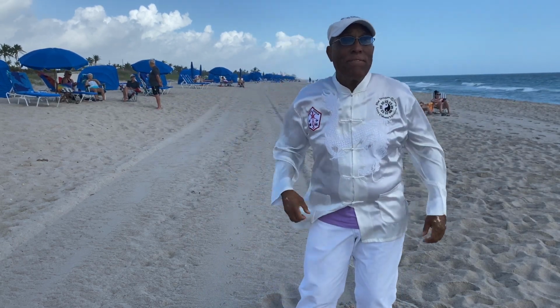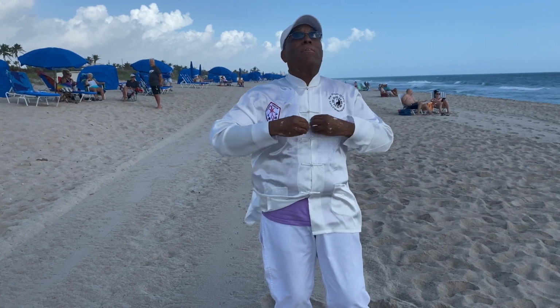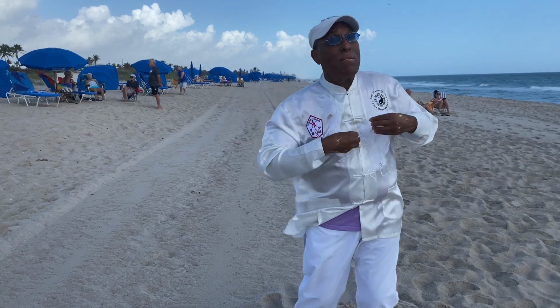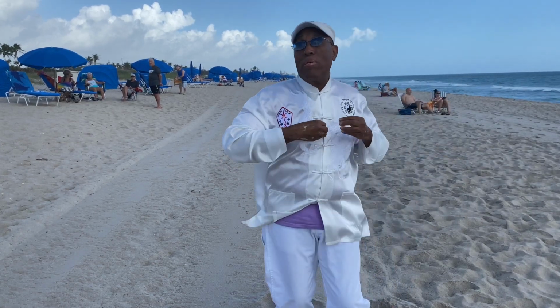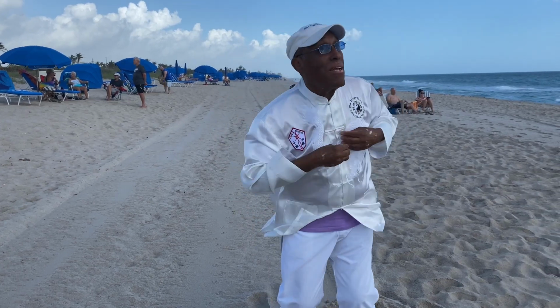Now drum your chest, thigh to stomp. Qigong side to side. Now drum your thymus, thigh to stomp. Qigong side to side.